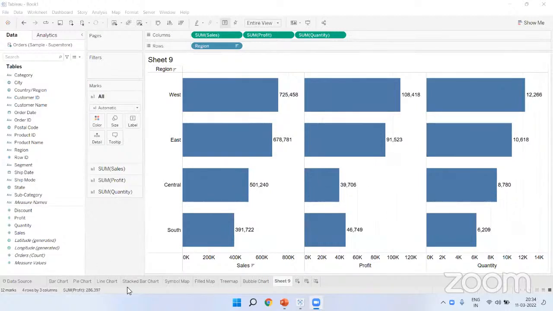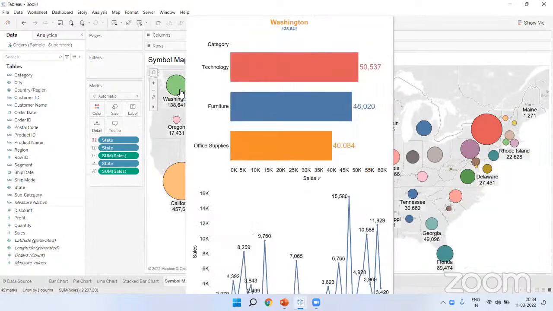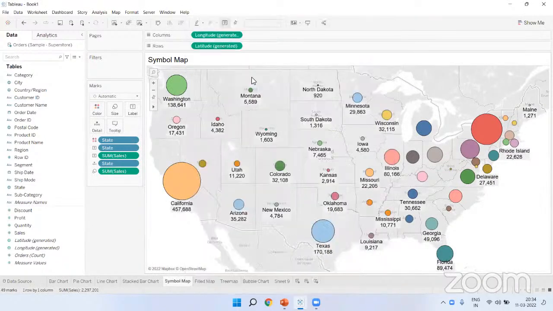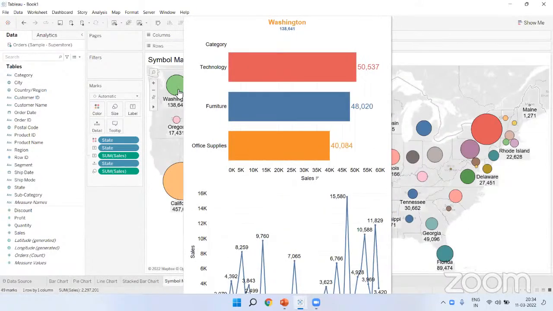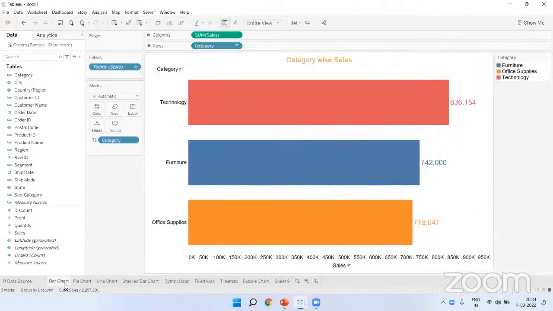All right. So Rushank, what you do, make sure whatever the chart that you have added. For example, if I go to symbol map, so which chart did I use in my symbol map? I used category wise sales. Make sure this category wise bar chart is in full screen mode, entire view mode. Make sure whatever the chart that you are adding in tooltip screen, that chart has to be present in full screen or entire view mode. So I have added this bar chart, correct, category wise sales. So if you look at this bar chart in my case, you can see it is in entire view mode, and that's why I'm not getting that error. If you can do that, that error will get resolved.